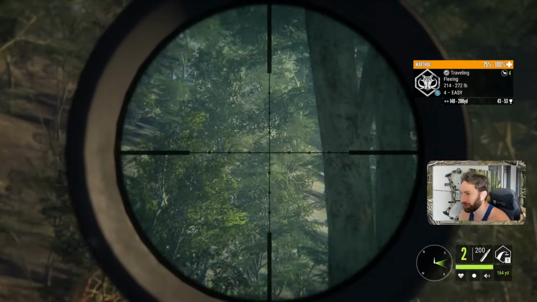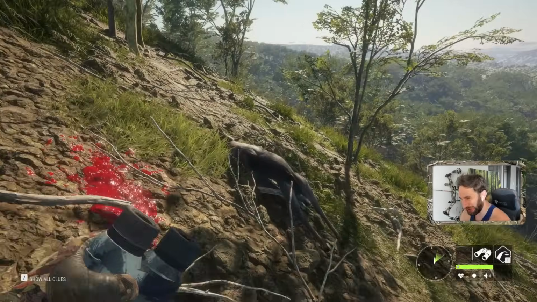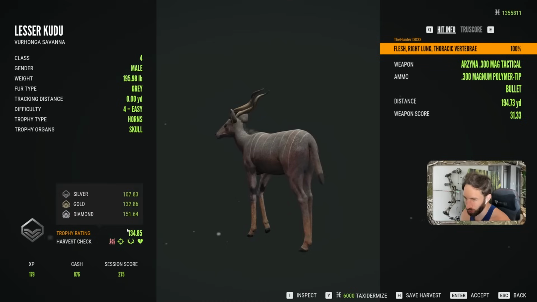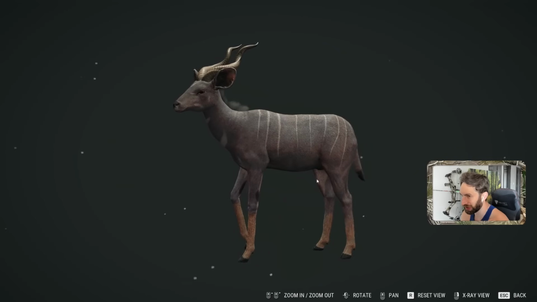Oh, I don't know how we missed twice. And here is going to be our nice bull kudu piled up that we took at about 200 yards. It's going to be a 200-yard lung and spine shot. He's going to score 134.85. A very nice bull kudu down.